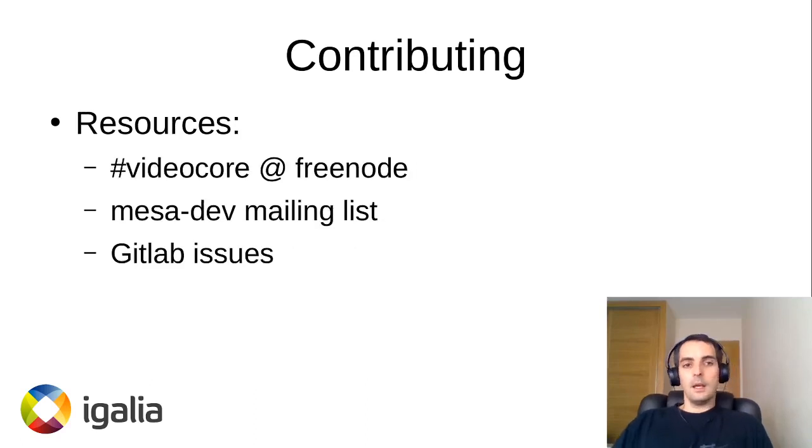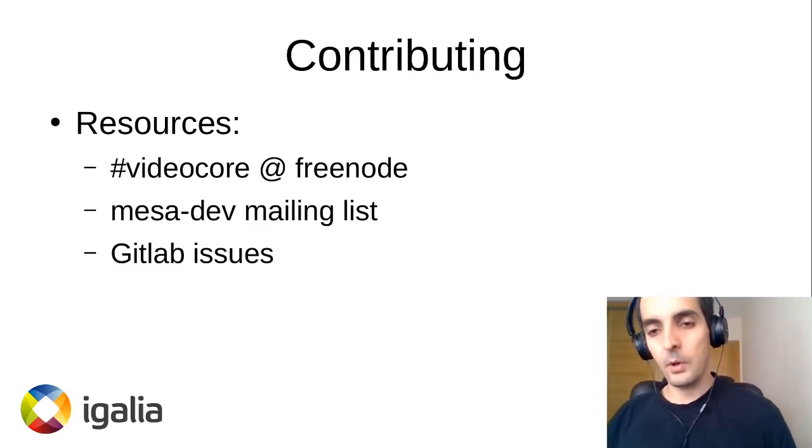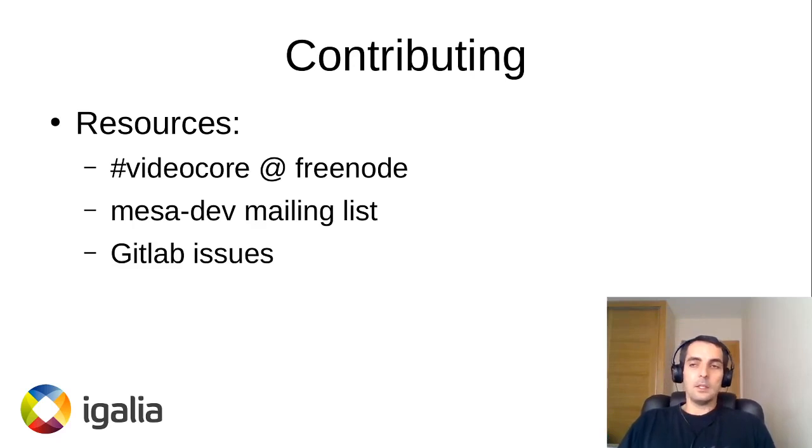And for the feedback, we are usually on an IRC channel at Freenode called #videocore. Anyone can send an email to the mesa-dev mailing list. And as I mentioned before, the driver is now an official driver on Mesa upstream. So that means that if anyone finds an issue, they can use directly GitLab issues. That is the way the project tracks their issues. The good thing about this move to upstream is that if the bug in the end is not directly in the backend, but it's in some of the pieces that we use from the Mesa project, it's easier to ping other developers for those.